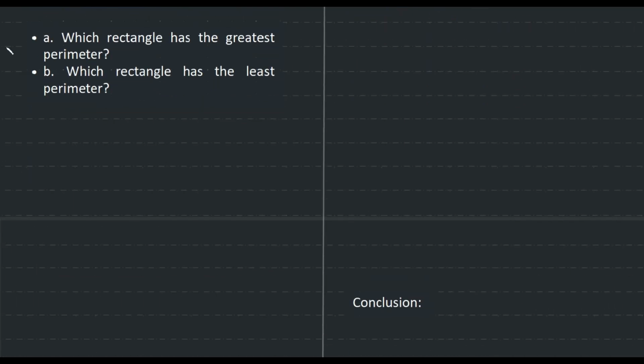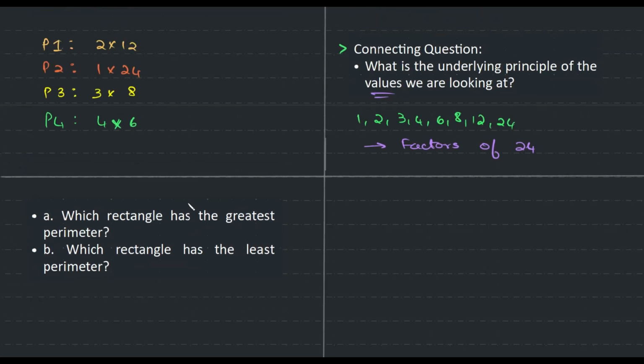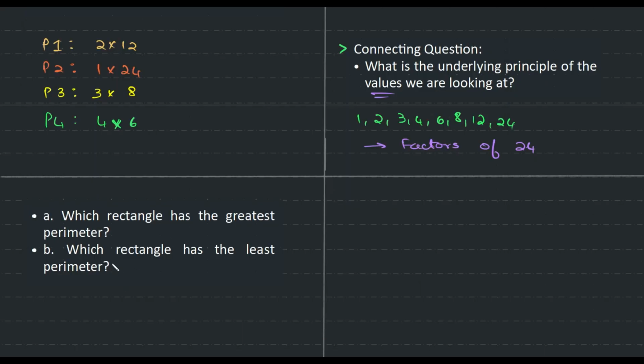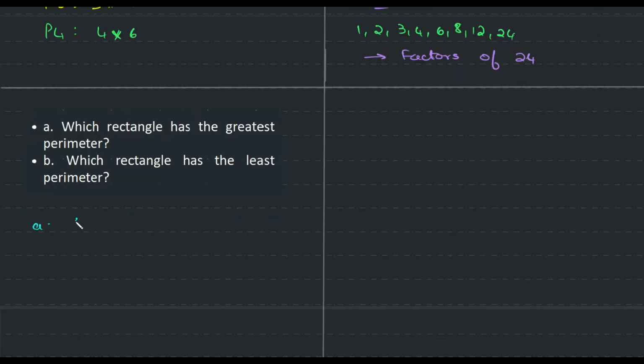If you arrange them in that manner, you'll end up with that situation. Okay, which is the greatest perimeter? The greatest has to be the one which has the largest exposure, so that is 1 cross 24. So this will be it. Here at the bottom we have 24 length, at the top we have 24, and on the side we have 1 and 1. So 24 twice is 48, 1 and 1 is 50. So I think the greatest will be 50 units of perimeter.